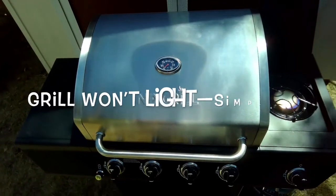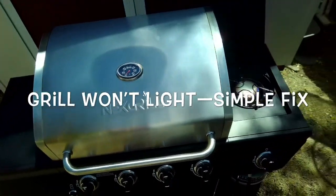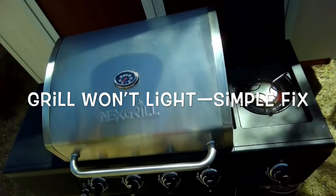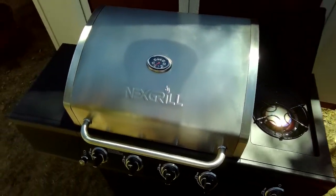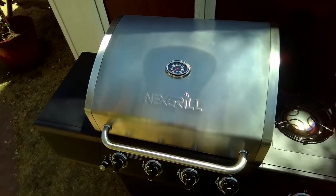It's summertime and time to grill, and sometimes when you start up your grill you may notice that you're not getting any flame. So this video will talk about a couple things you can do to see what's going on.